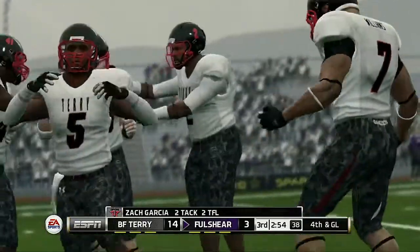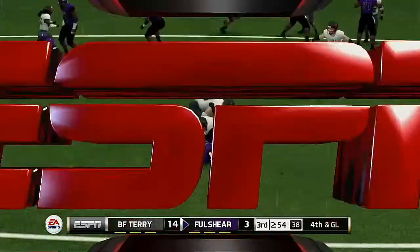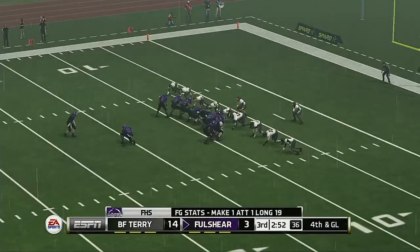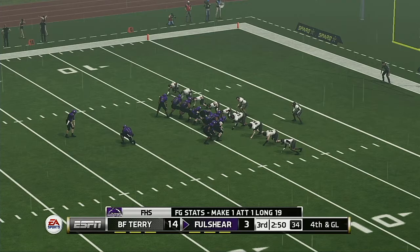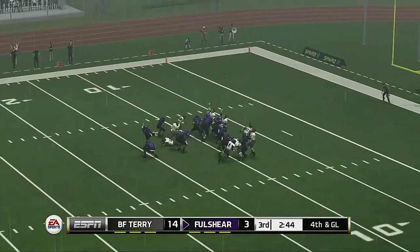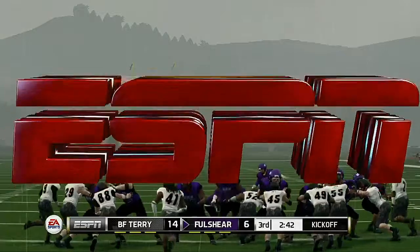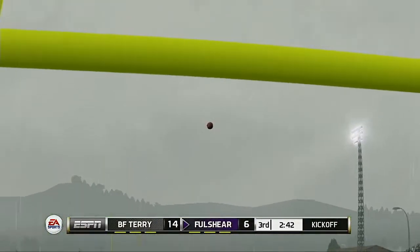The offense couldn't get those linemen blocked, and they'll lose yards. Well, here the defensive lineman did a great job at sealing up the hole at the line of scrimmage. They're going to go for the easy three here. And they can make this a one-possession game with this kick right here. Kicks up, and it's through the uprights. And you got to think they're pretty happy with holding them to a field goal right there.